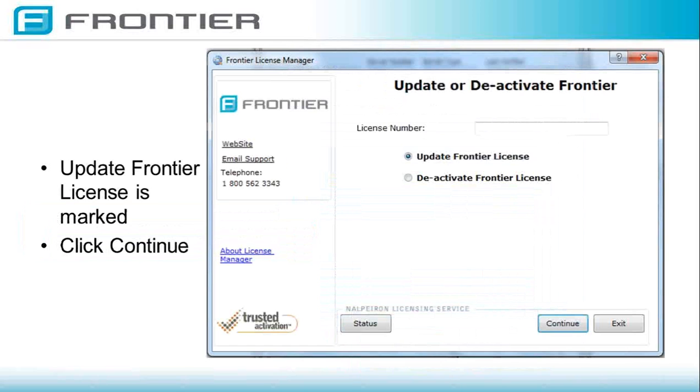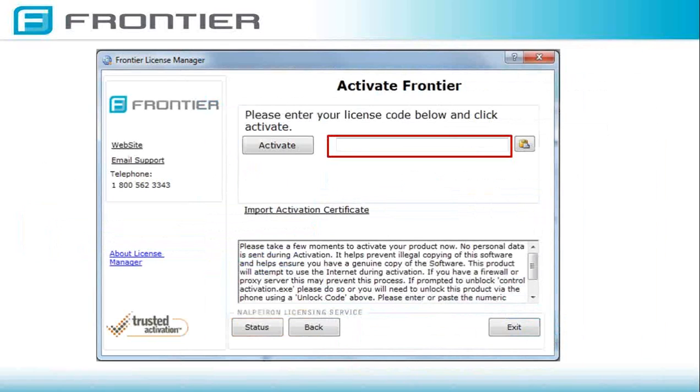When you click on License Manager, this particular window will appear yet again. Typically, if the Frontier license is already available, you will see it in the license number field. You will also see the radio button is already marked for Update Frontier license. All you need to do is click Continue at this point. Once you click the Continue button, you will get the next screen confirming whether you want to activate. All this is doing is telling the system that you want to activate that license. Even though it's doing an update, you want to activate it so that it knows to go out and grab the latest updates currently available for your license.